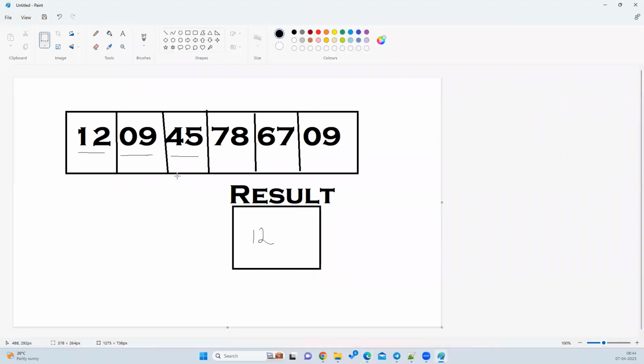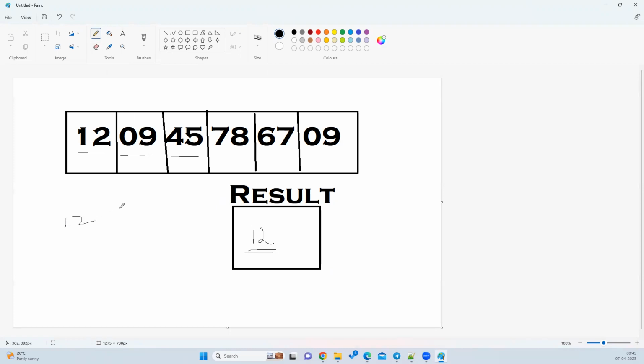So let's go here. Suppose this is an array. Now we want to identify the smallest number. If I want to identify the smallest number, first we need to compare the first value with the second value here. So we have a result variable. That variable will store a default value, the first value. So my default value is the first value, 12. Now I want to compare this 12 with the 9.